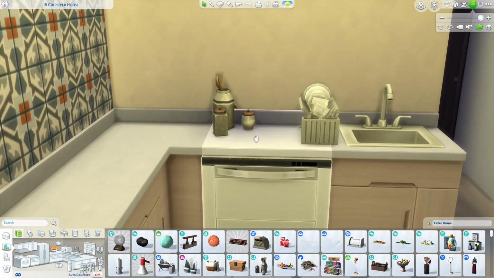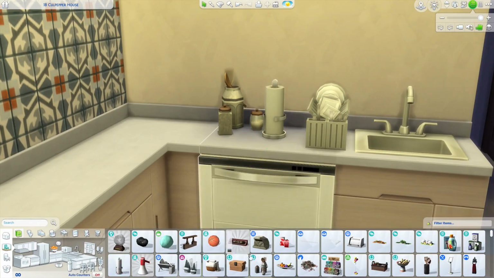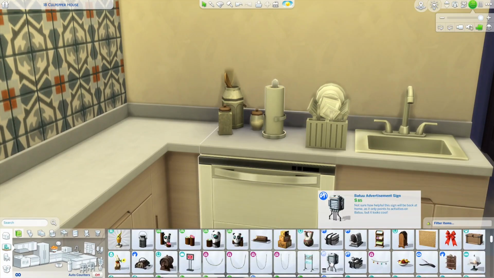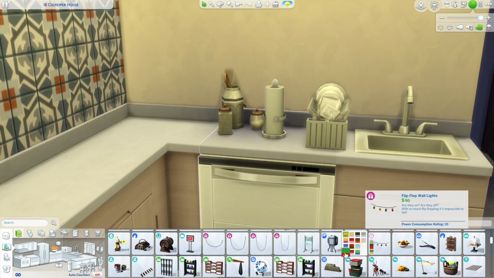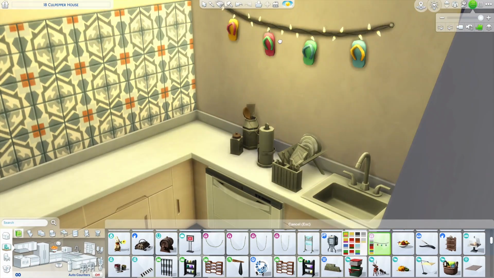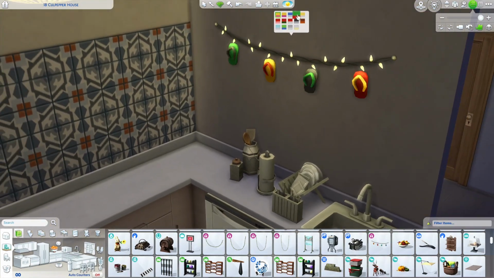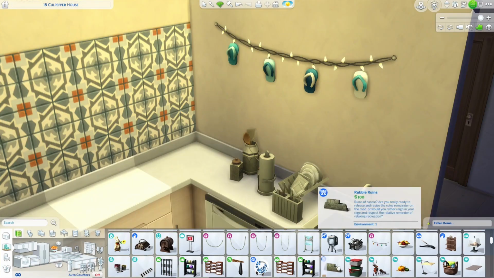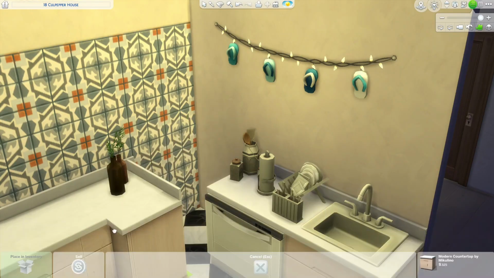You all notice I forget to put it in, and then it's only when I'm playtesting that I realise. But yeah, so I'm just cluttering things up, trying to keep with that neutral aesthetic. It's not necessarily white, but it's mainly whites and off-whites. I do add a bit of blue into the kitchen just because the tiles I used had blue, but you can see that it's a very muted blue.